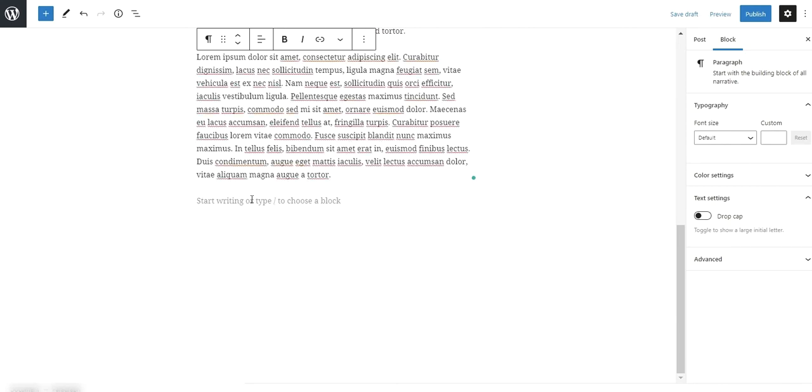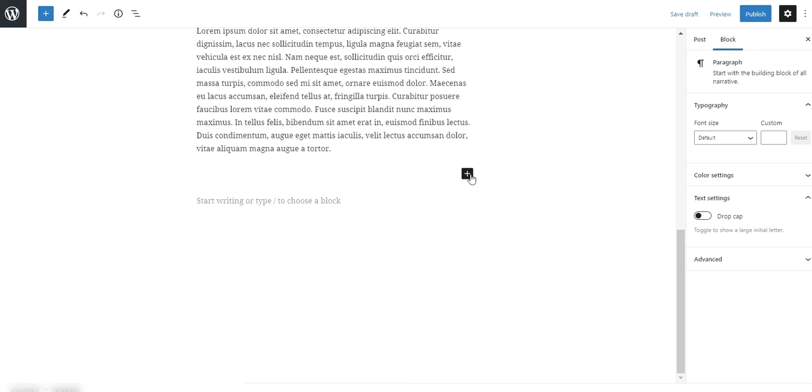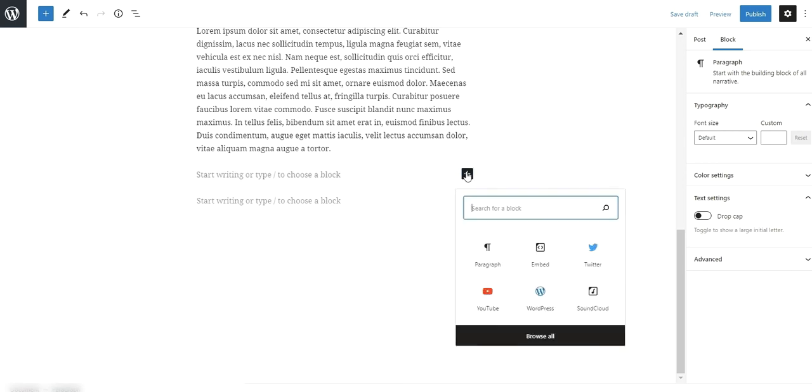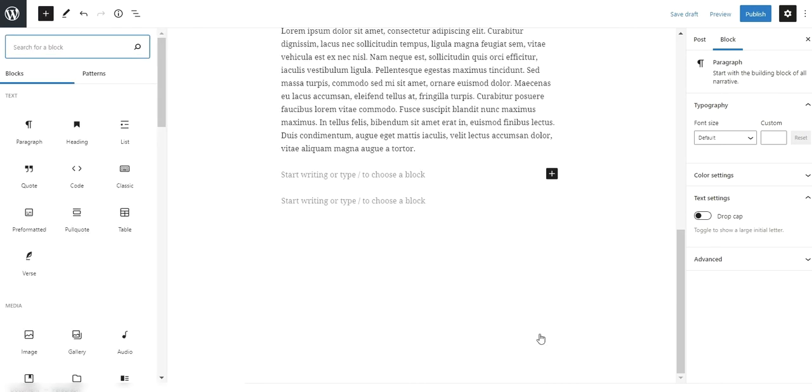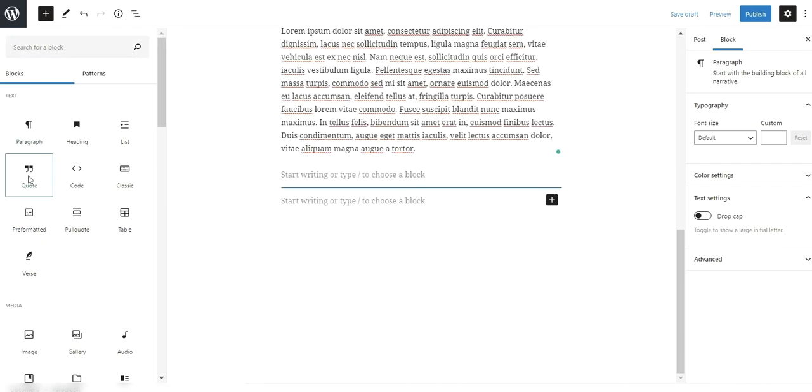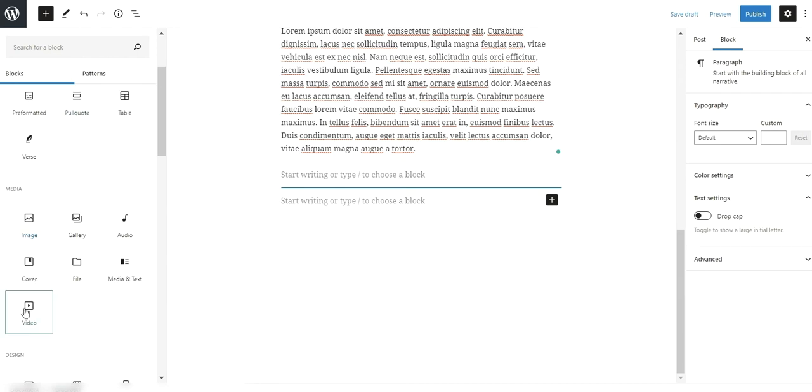You can see here, you can start writing or typing, or you can also choose a block. If I hit enter, I will see this plus sign here that allows me to add new blocks to my content. Let's see what other blocks are available. I have social media stuff, YouTube videos, I can browse more. Most of the time, for a blog post, you will be playing only with headings, paragraphs, some images. Also, you could insert videos.